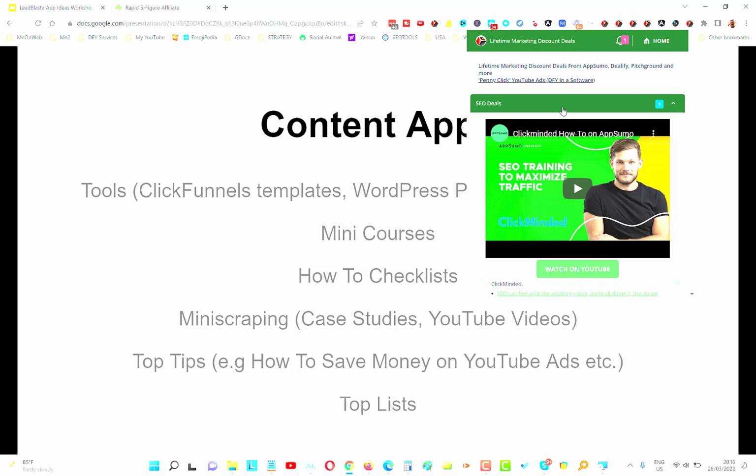The longest part would be to get your affiliate links and just go onto the sales pages on places like AppSumo, take some of the bullet points from those sales pages in AppSumo and put it together in an app like this. It's really quick and it's really easy and it's not hard to do at all, okay? So let me show you what the inside of Lead Blaster looks like to put one of these together.